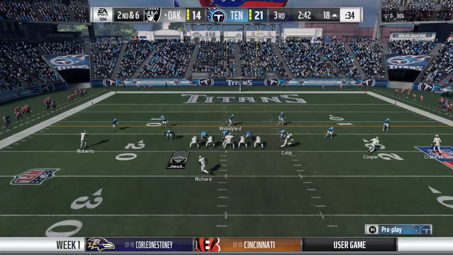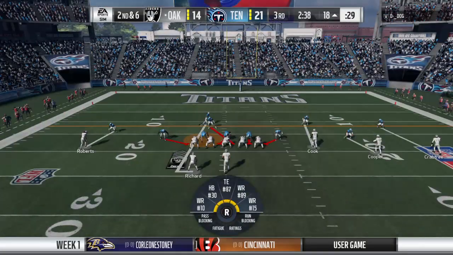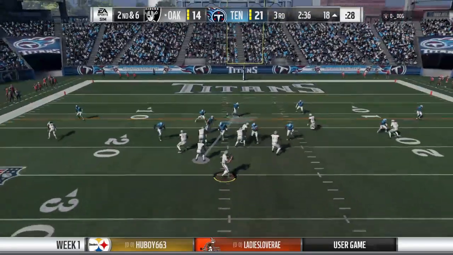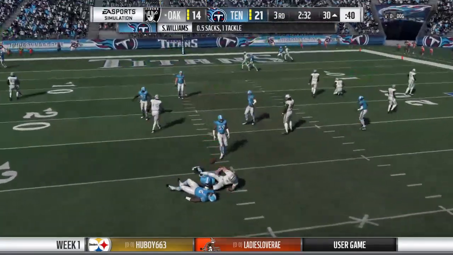Well, if you're going to run the read option, typically, you've got to keep an eye on the defensive end. And what does that mean? What are you looking for with a defensive end? Well, you want to play off of what he does. If he collapses inside. Under pressure, and he'll go down.